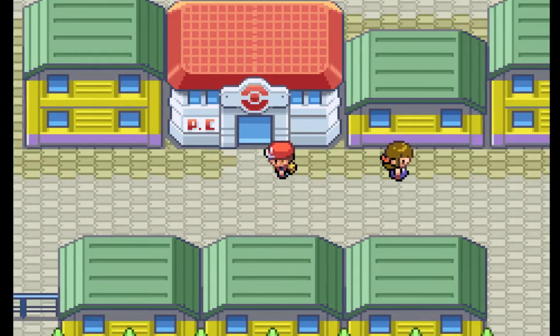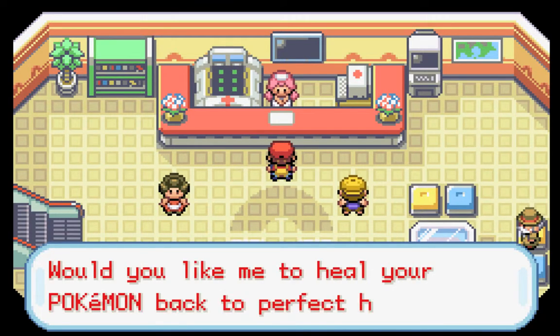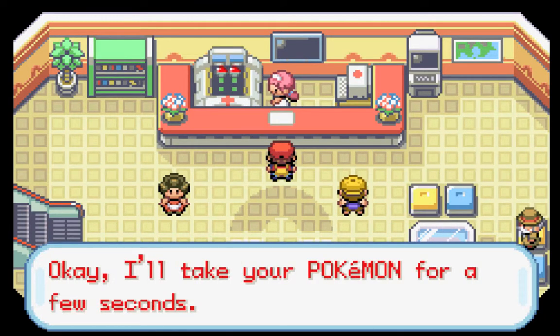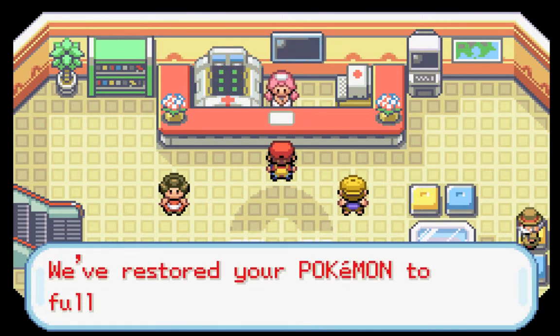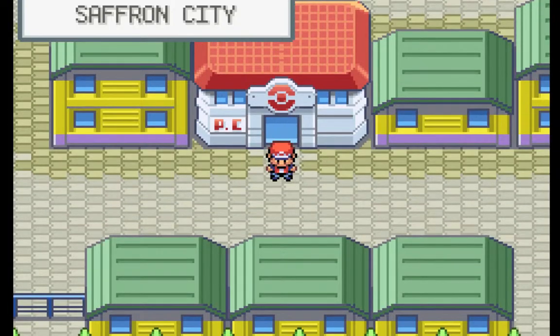In the last part, we faced Sabrina, and I apparently forgot to heal in between parts. And in this part, we're going to head to our next destination, where the next gym leader is. However, on the way there, I think I'm going to fast forward again and play some music, so that way you don't have to watch that boring part, I guess.